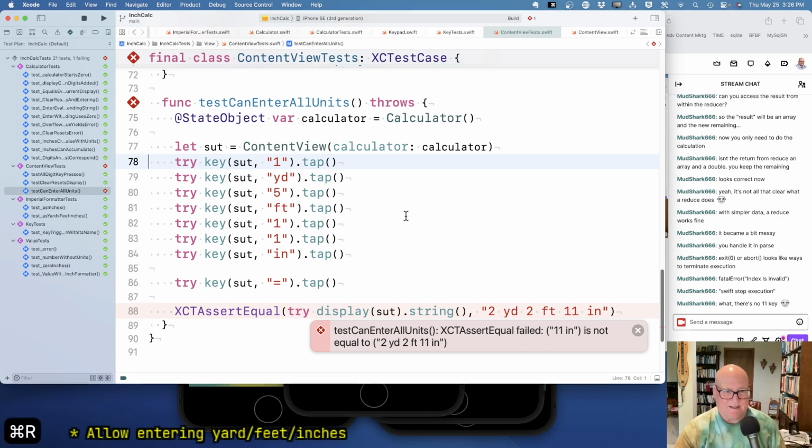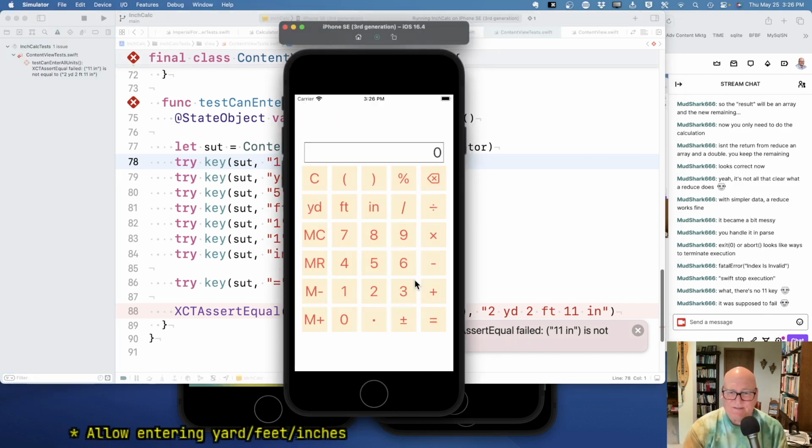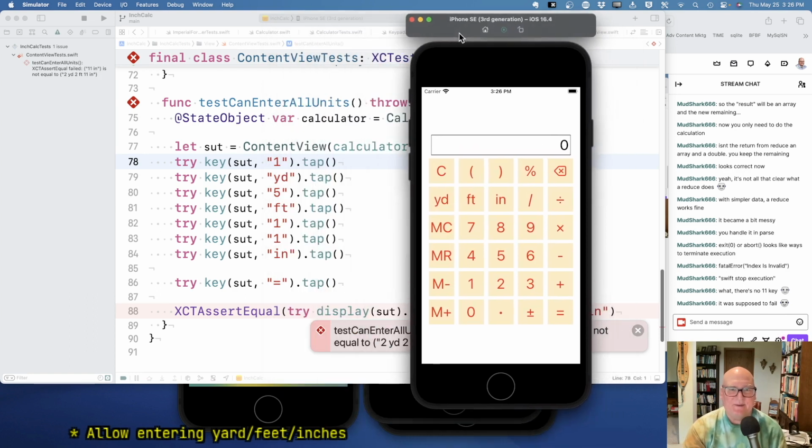Okay, let's run it directly. Well, it was supposed to fail the first time, but now it's supposed to pass. 1 yard, 5 feet, 11 inches equals.